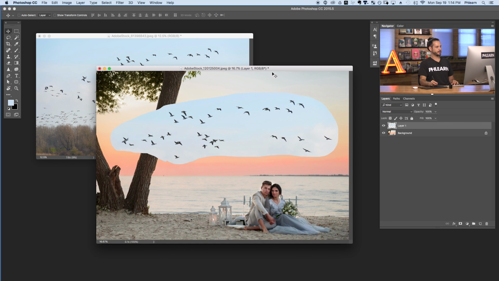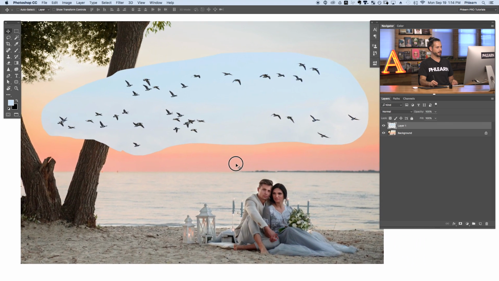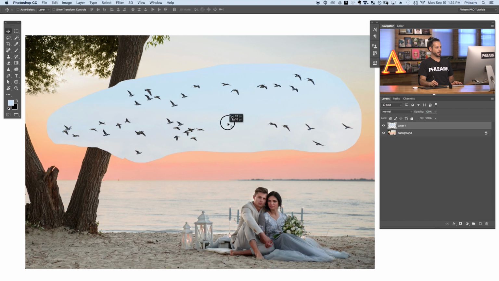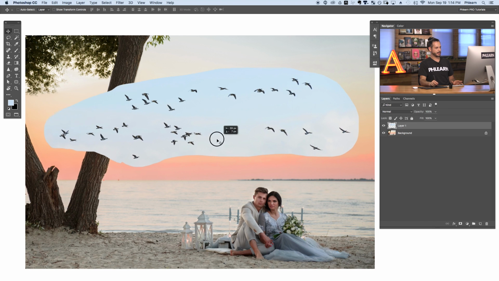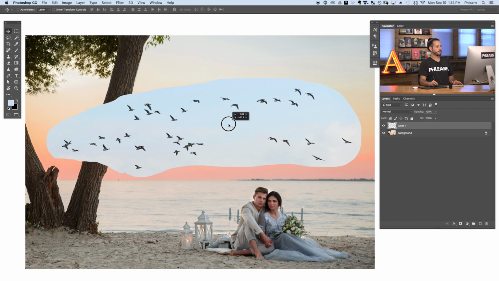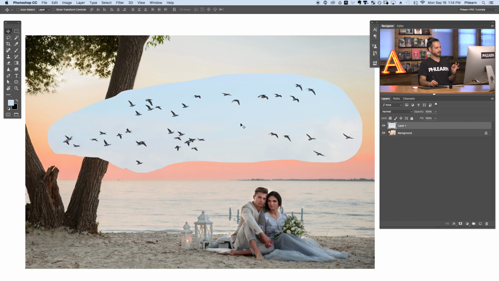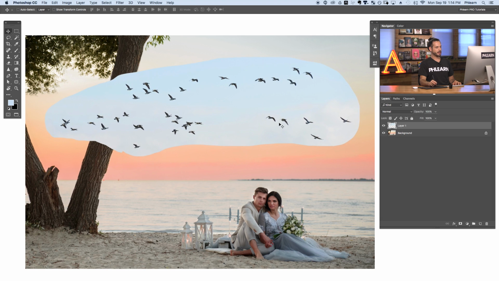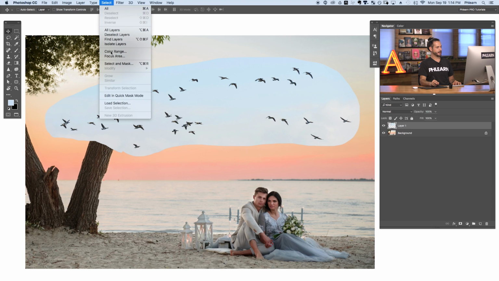I'm going to hit F for full screen, and let's zoom in a little bit. Now we need to figure out, these birds are on a blue sky, and I need to get them transferred so they look like they're actually on this yellow sky. The first thing I need to do is select the color of the sky, select this blue, and then create a layer mask. Basically the blue I want to be invisible and the birds I want to be visible. That's really easy to do. All I have to do is make sure I'm clicked on the layer with the birds, and go to Select and down to Color Range.